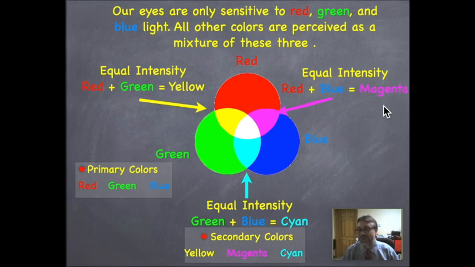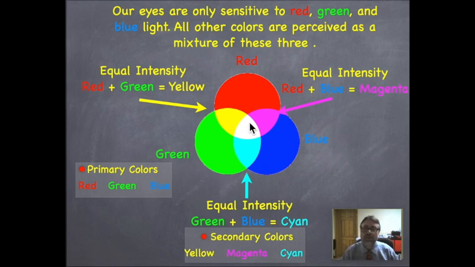Now, it's interesting to note that there is no magenta in the visible spectrum. That physically, there is no magenta in ROYGBIV. Magenta is a color that we perceive because our brains are translating the red and the blue light together and telling us that it is this color called magenta. So again, I doubt two human beings are seeing the exact same color of magenta.